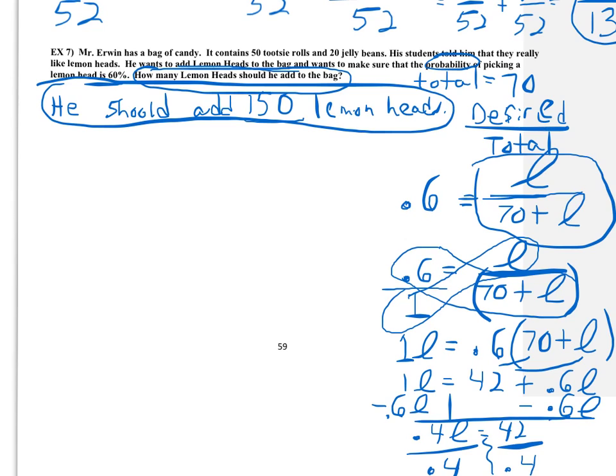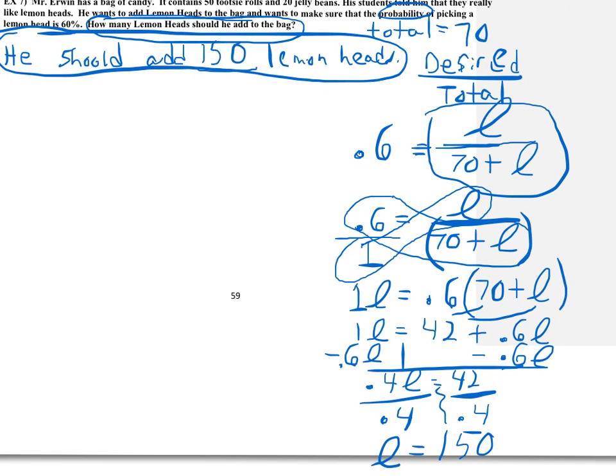Now let's take a second to kind of recap what we did. When we are adding things to the bag, no matter what it is, but we don't know how many we're going to add to the bag, we need to show that whatever that original total was, again, you guys don't have to write this, I'm just going to kind of help us recap. Whatever that original total was, plus whatever we're adding, which we don't know how many, so we use a variable. And then that is also my desired, right? Because I'm adding lemon heads and I want to pull lemon heads from the bag. And you set that equal to whatever probability it told you. And then you have to use a proportion oftentimes to solve these. Use a distributive property and then solve for L.